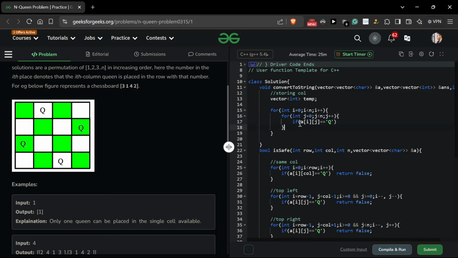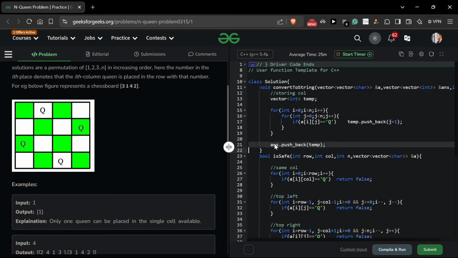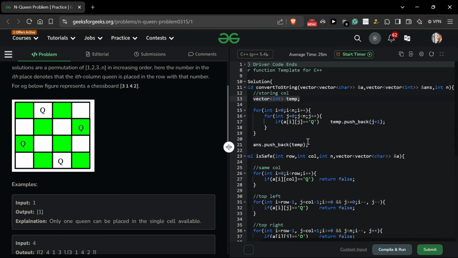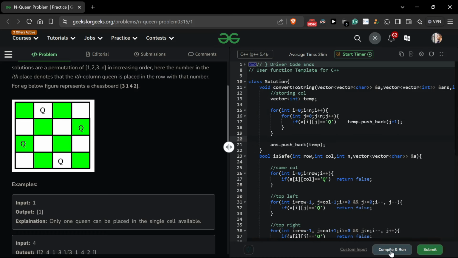If a queen is there, we pick this column number and add it to my temporary list. But we want one-based indexing. That's why we have to add plus 1. At the end, we want to add this configuration, this temporary array, to my answer. That's it. Let's give it a run.